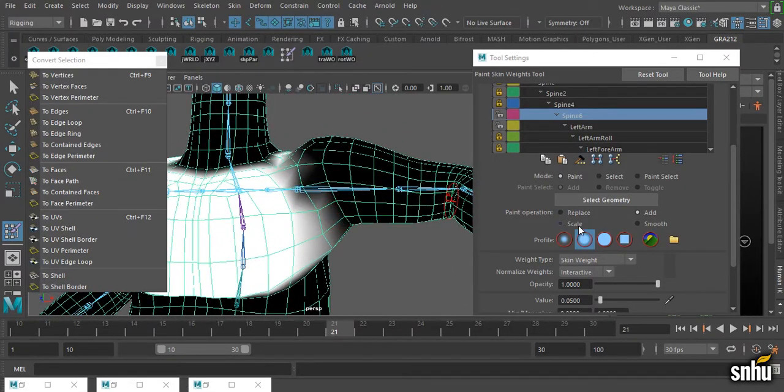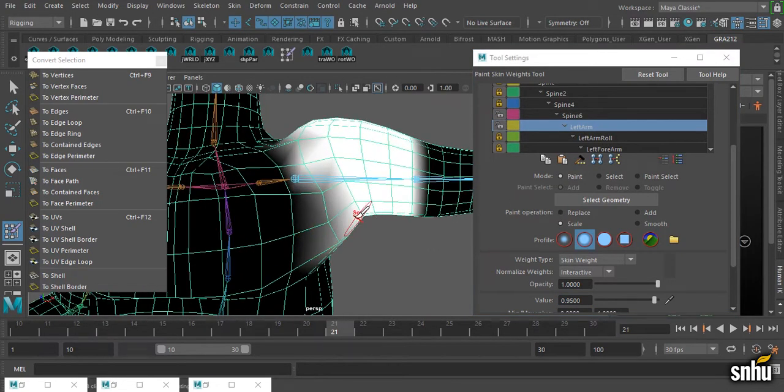And I can also go in the other direction. So I can set my operation to scale, and to do the exact opposite, I would set my value not to 0.05, but to the polar opposite of that, so 0.95. And then if I set this to arm, I'll be doing the exact same thing. So first I added 0.05 to the spine, and now I'm going to be subtracting 0.05 essentially from the left arm.